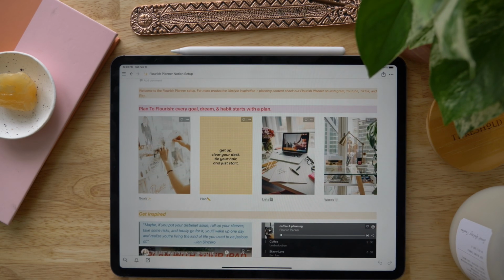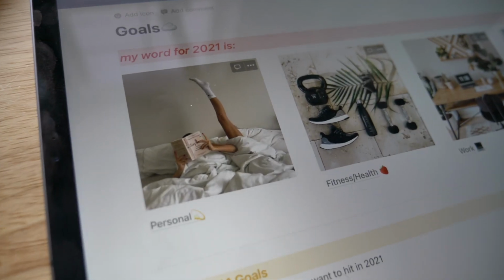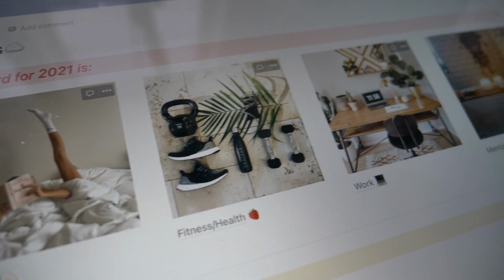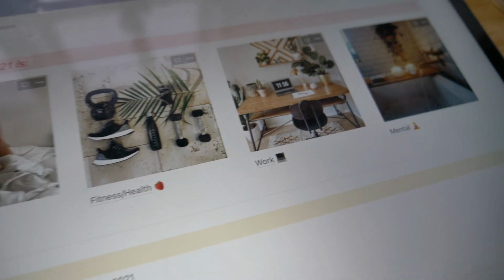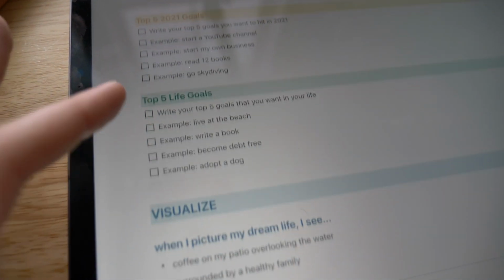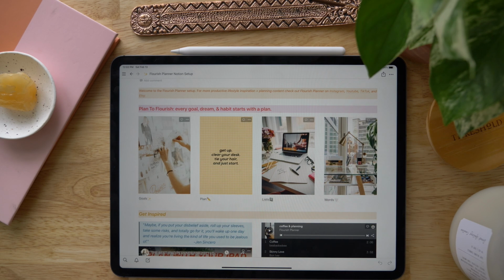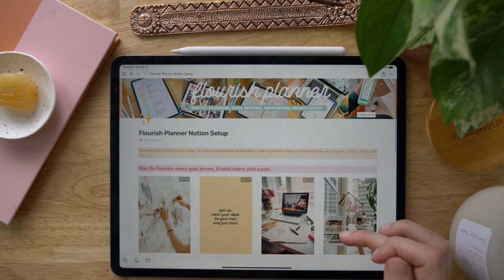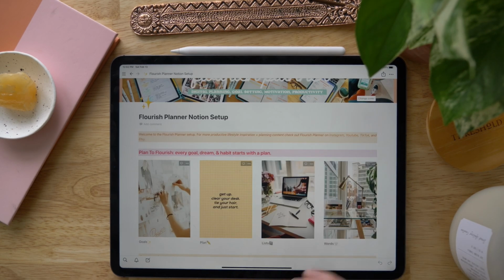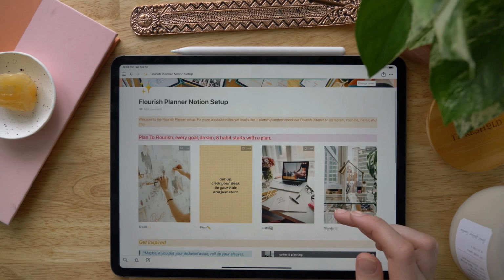This is great for people who want to get into digital planning but maybe don't have an iPad, or who just want to try planning out their year in advance in a way that's a little more broad and high level, and then go in with your daily planner and plan out your days that way. So I think this is a really fun app and a really cool way to stay motivated and organized with your life.